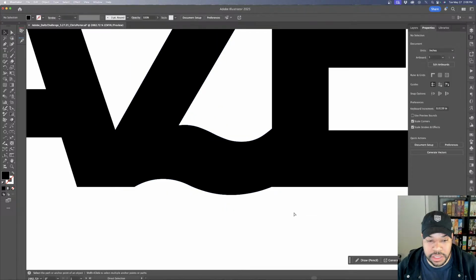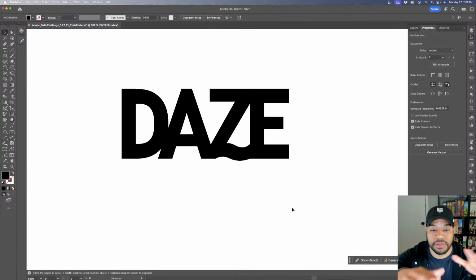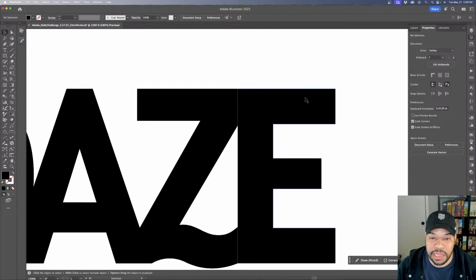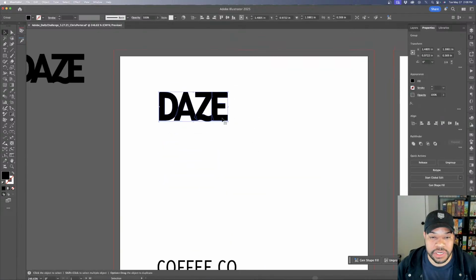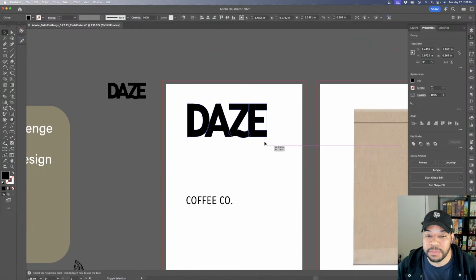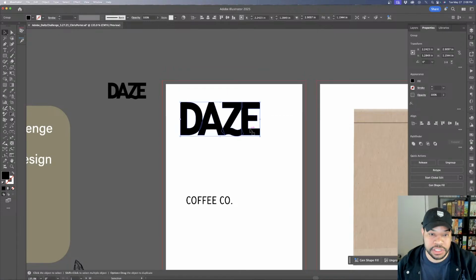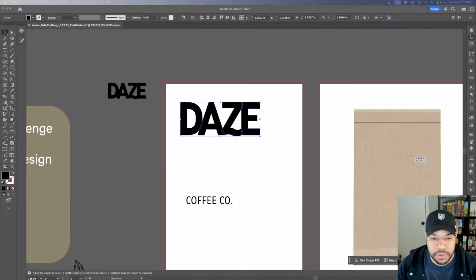Okay, so bring that in a little bit. Now we've got a nice little flowy mark, and I like that these are all aligned. It's got a good vibe to it. Okay, so I want this to be pretty large, and this, remember, is the full shape of our whole label.